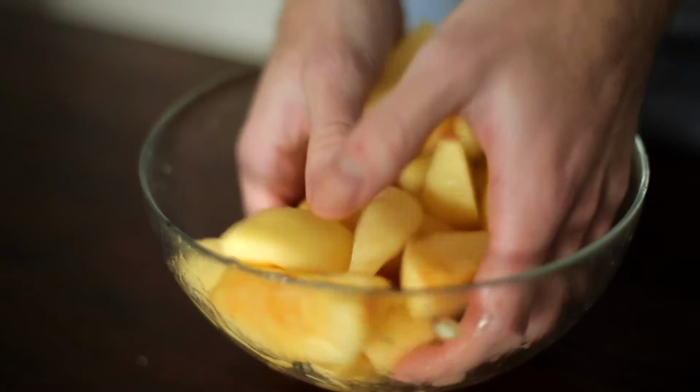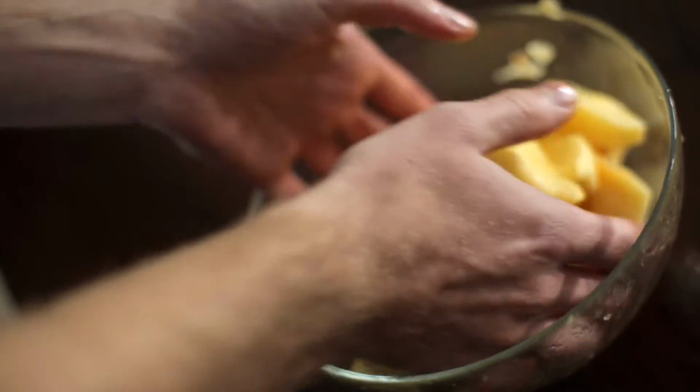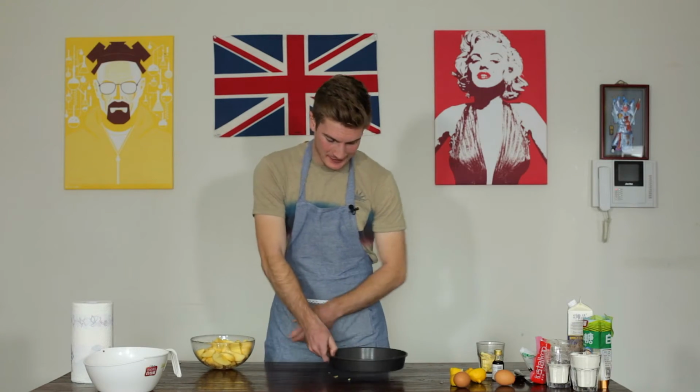So it's time to mix it around, and the best way to do that is with a bit of a toss. This one's for all you tossers. Once you finish tossing off your apples, it's time to arrange them in your baking tin.